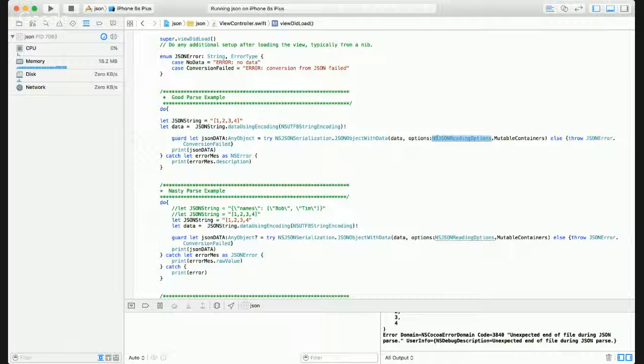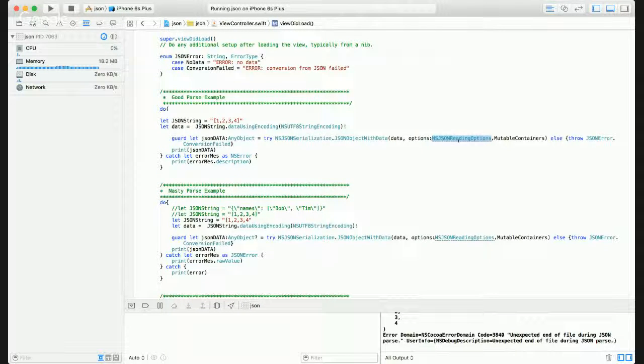All I'm doing here is creating an option, and there's NSJSONReadingOptions and WritingOptions. Reading options are for when you're reading in JSON and trying to parse it into an object. Writing options are for when you're taking JSON and writing it to a string.